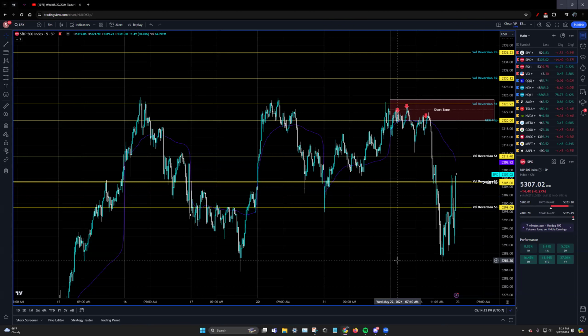Everyone, the vol reversion levels as well were sent out, and those are all labeled here, right? We're currently sitting in between R1 and S1. Usually the play for me is to wait to see if a reversion level lines up with a GEX level, and it did perfectly, right? So this was the reversion level. They're all labeled already, so I'm going to get rid of this image, and then we can shrink this down for now. And this was the initial image, right?